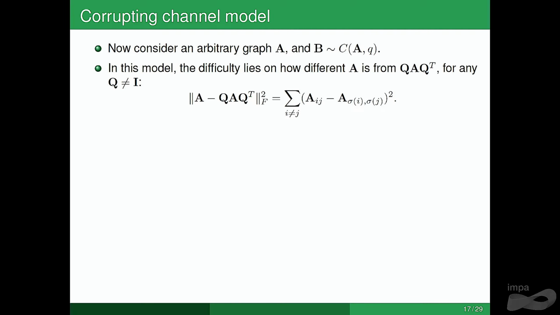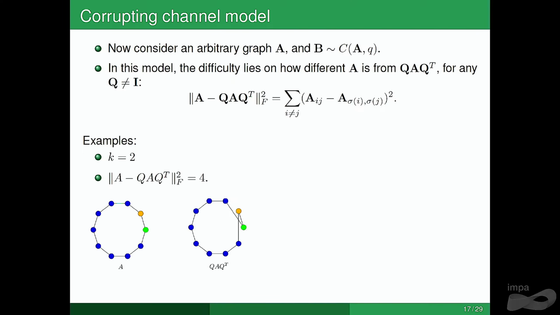In the extreme scenario where we just want to solve the graph isomorphism problem, for instance, we can look at this function here. We can look at A, permute its rows and columns, and compare with A. And basically, if there are permutations for which this function is equal to 0, we won't be able even to solve the graph isomorphism problem, right? Because that means that there are automorphisms in the graph, and there's no hope in solving the problem. Now, when we have noise, we need even more signal in order to tell the difference, but we still need to measure the similarity between A and some permuted version of itself.